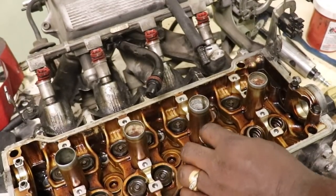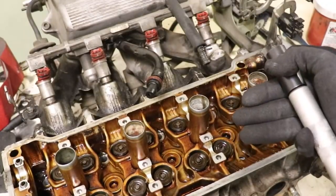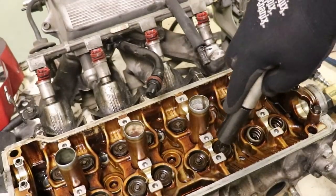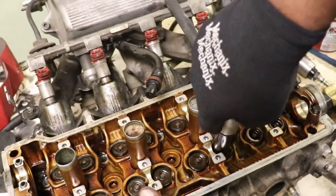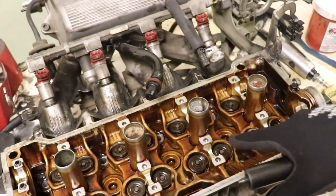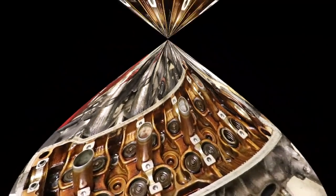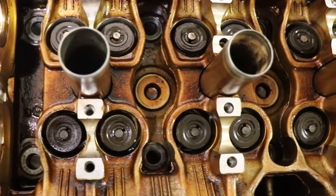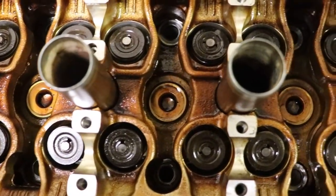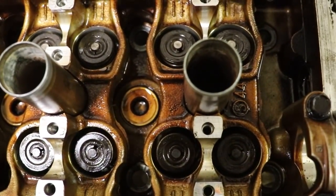You put it on, you use your little tool, you put this part in and you press down. You want to make sure the valve is well supported underneath. So we just have a socket inside of a rag on each one, but it has to be really solidly supported. Then you press down firmly until it clicks. Like that, and you have a nice installed valve spring. Okay, so they're all installed, and this is what they should look like before you put your lifters back on over the top of them. Okay, there you go.